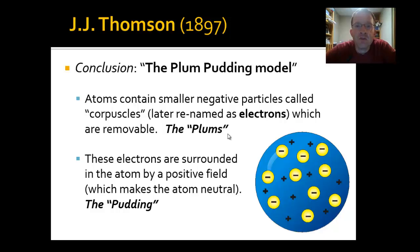Why would he describe the positive part as a surrounding field rather than a separate particle? Because he didn't have any proof to make him think the electrons had a partner positive particle. He had no reason to guess that a positive particle existed too. You might already be thinking ahead — and yes, a positive particle is coming. Thompson leaves us with the plum pudding model, and we'll continue with his successor and one of his students, Ernest Rutherford.